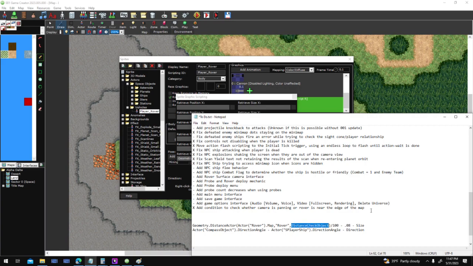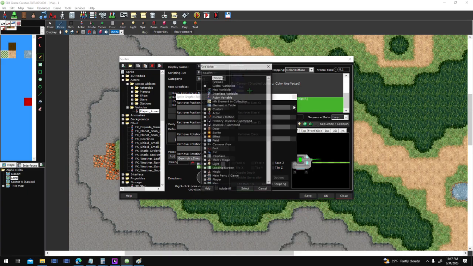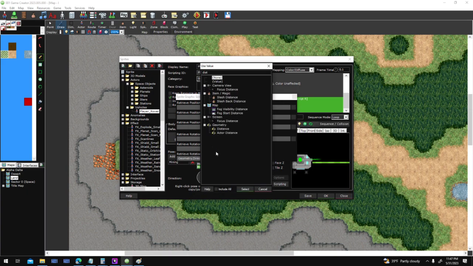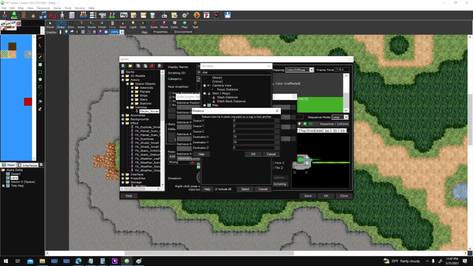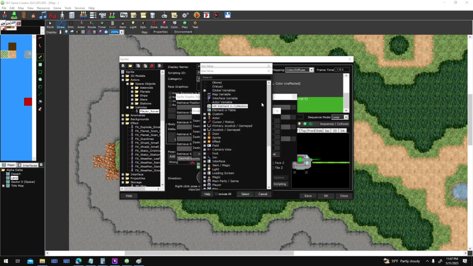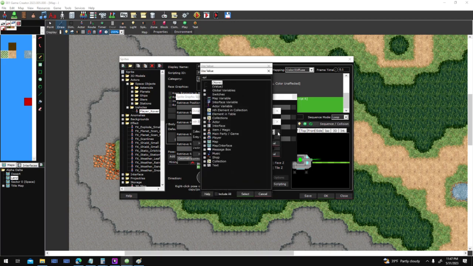Here's where it gets tricky. Since it's not an actor that I'm checking, I have to change this entire script. So I want to find the distance between 2 points. Actor distance lets me select 2 actors, but I want to find the distance between coordinates. I'm going to use the same split into collection thing that I did earlier.